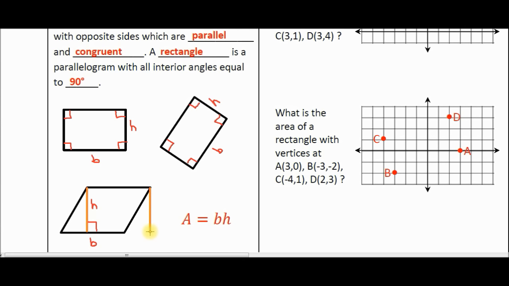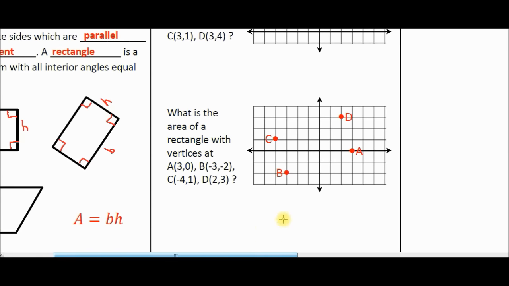Think about it, class. We know that the base and the opposite side are parallel. These two sides are parallel. So no matter where I measure between the two of those sides, as long as I measure at a right angle, I'm going to end up with the exact same measurement. So here's how you find height and base for rectangles and parallelograms. And the area of those shapes, the space inside the shape, is found by multiplying the length of the base times the length of the height.